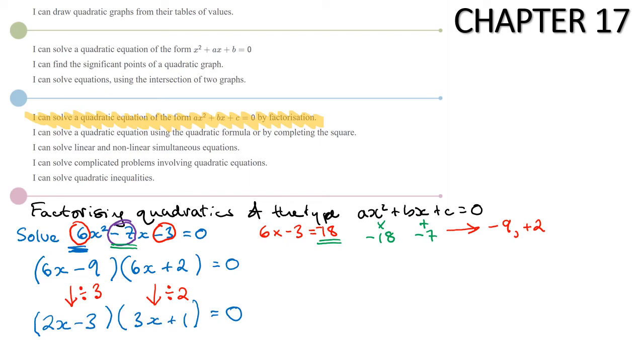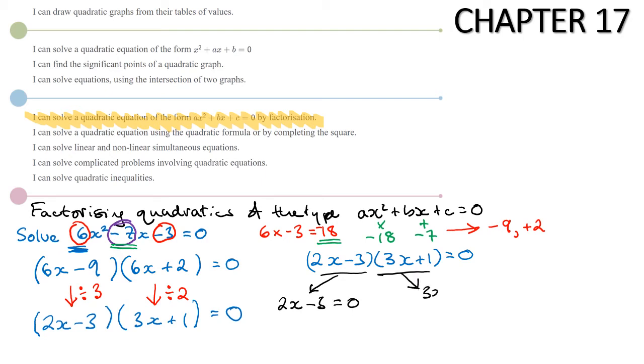Now when we did the question before, we said, what makes the first bracket equal to 0 or what makes the second bracket equal to 0? So we'll do the same thing again. I want either the first bracket equal to 0 or the second bracket equal to 0 to find the solutions. The first one, if I add 3 to both sides, I get 2x equals 3. Divide both sides by 2, I get x equals 3 over 2. So that's one solution there.